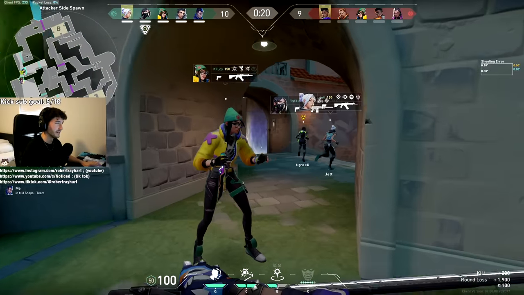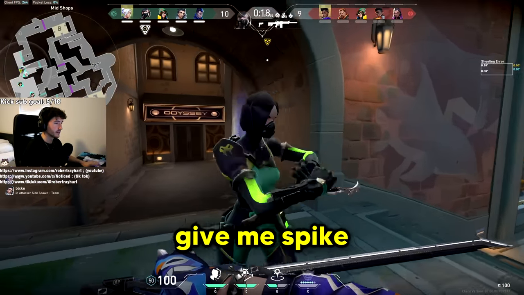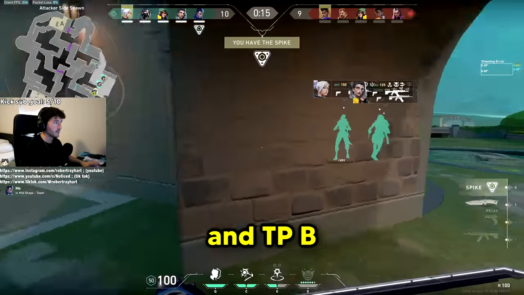Honestly, I think we fake A and then go B. I think we fake A and go B again. I mean, give me spike pretty easily. Give me spike. I'm gonna drop it A and TP B.